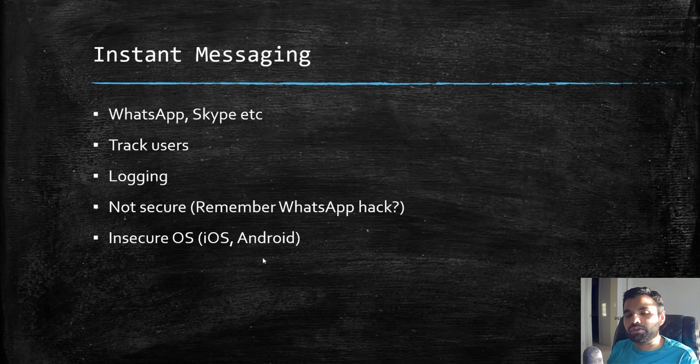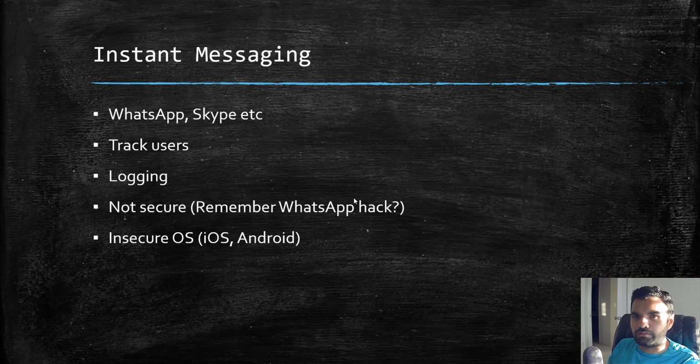On top of that, suppose your apps are secure, but the operating system they're installed on is not so secure and doesn't have privacy. For example, iOS and Android could have vulnerabilities, and on top of that they are logging a lot of things: what we are installing, what we are uninstalling, activities in each application, etc. So that's also out of our control. To prevent this, we can use Tails, which we have seen in a previous video on how to install and use Tails. So we can use Tails to do instant messaging on a secure OS.